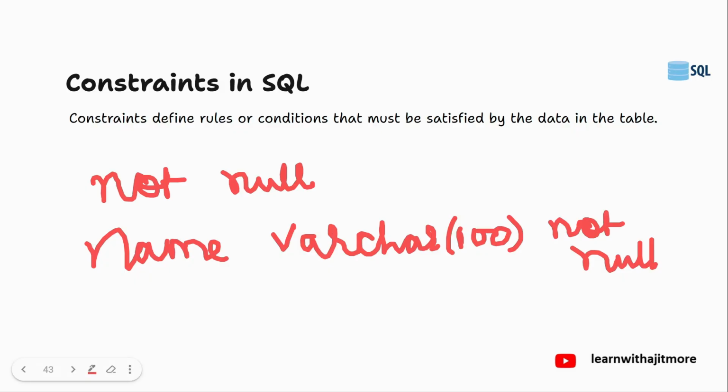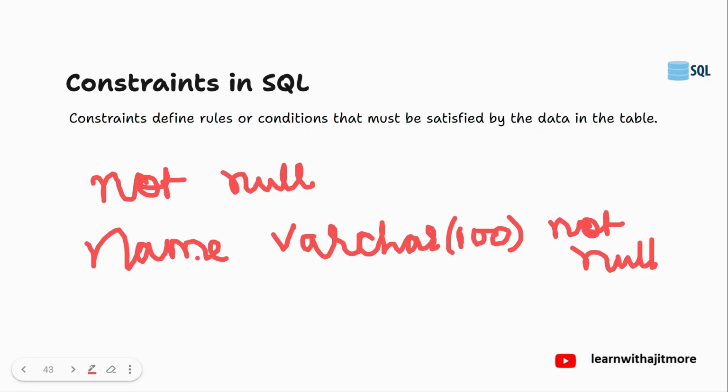Right or no? You can check also, like on Amazon and all, if you register and if the email is already there, it says it is already present. Even if the phone number is registered, it will say it is already present. Correct? But while login, it gives you the option: you can log in by phone number also or by email also. So what I want to say, optional, but if you give a value, it has to be distinct. That is unique.